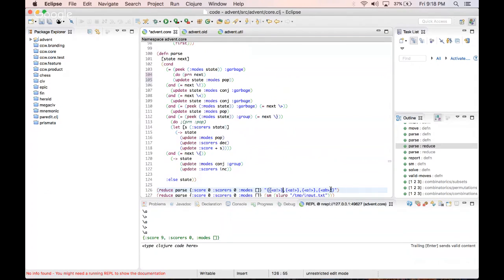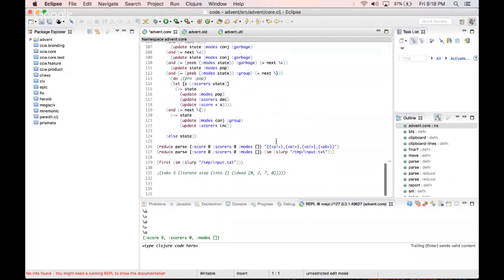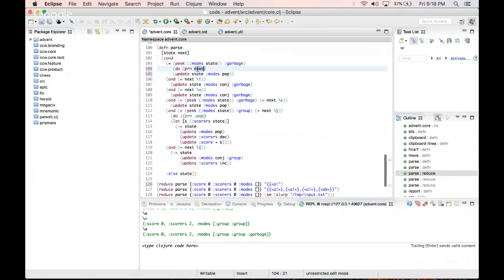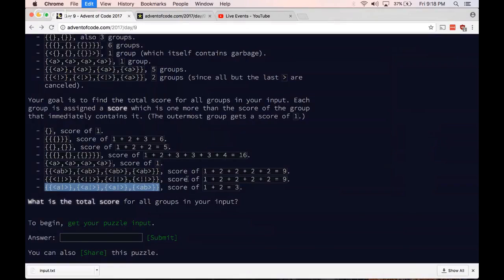All right, let's simplify by taking out all this extra stuff. And greater than, how about this, just this part? And it's saying if you're in this situation, then next, if you're in garbage mode, but okay, I think I see it. Okay, yeah. This needs to be bang mode. Okay, like that, right?